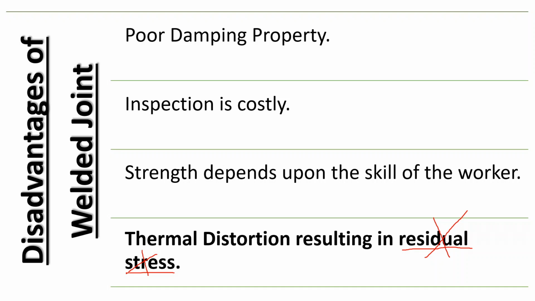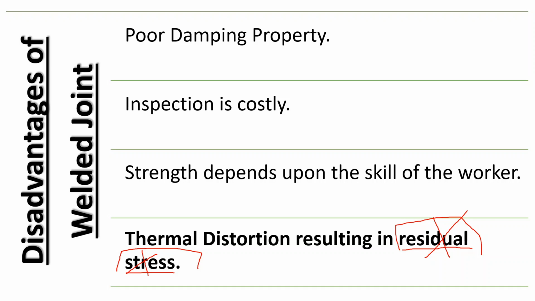They are developed inside a welded joint because of uneven heating and cooling. Because of this uneven heating and cooling, in the vicinity of the welded joint, there are residual stresses. What makes these residual stresses even more dangerous is that the magnitude of these residual stresses cannot be predicted with any degree of certainty.